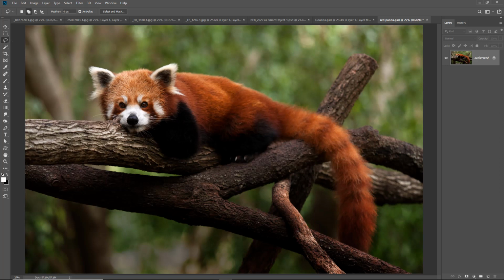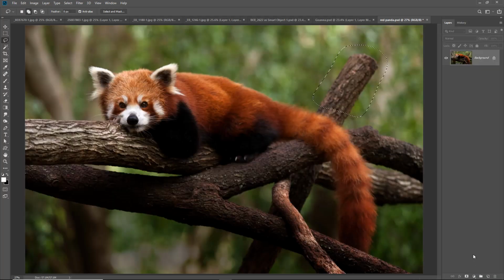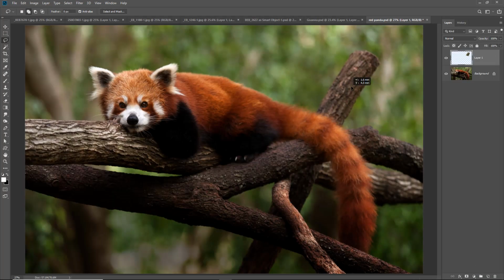So selecting the tool, I'm just going to make a selection, and I'm going to overspill everything, because when you think about it, I need to copy this and move it up, but having the background in place isn't going to hurt at all. So all I need to do now is to go to Select and Mask. I can soften that a little bit. Don't think it needs quite 100, so we're around 50. Click OK. Ctrl+J will copy that, and I can move it up into position, and we've got a result straight away. What I'm going to do is just quickly flatten that.